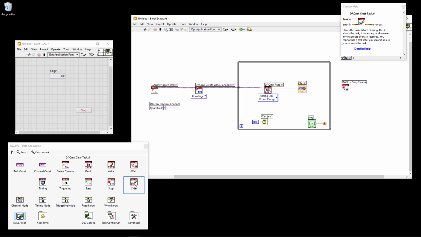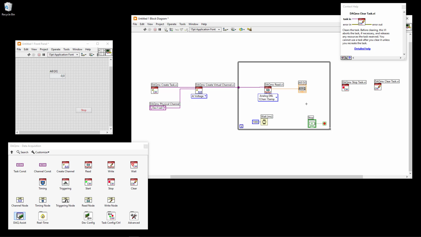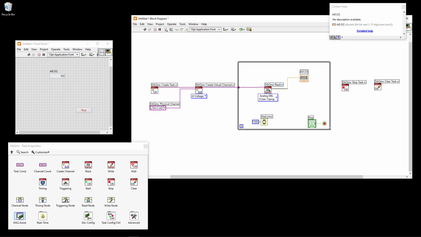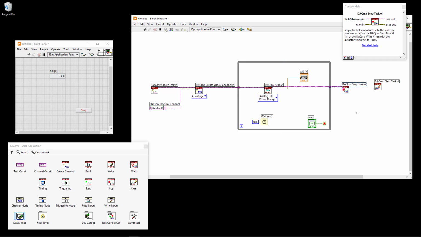I also use this DAQmx clear task, which I put here. And then the output task out here on this DAQmx read goes to this one. And then it finally goes to this clear task like this.